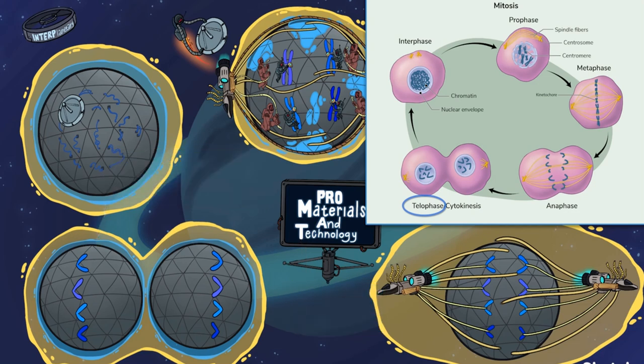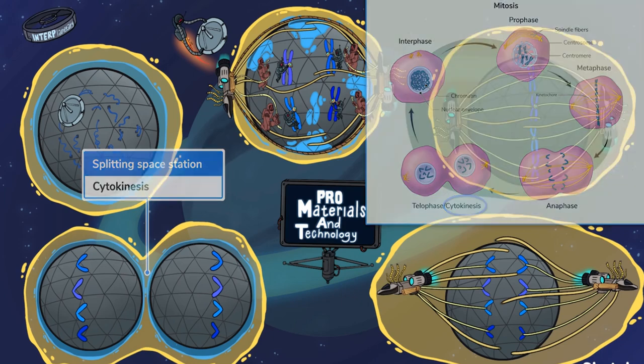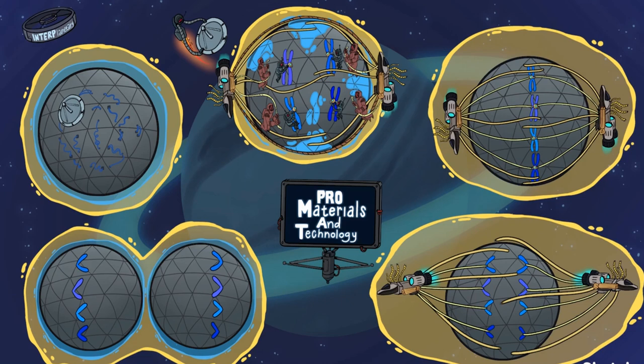Alright, despite completing mitosis, we still need to separate the cytoplasm and organelles into two daughter cells. This is known as cytokinesis. During cytokinesis, an actomyosin ring made up of actin, myosin, and other proteins pinch down on the cell to create a cleavage furrow, allowing the cells to finally separate. And that, my friends, is how you split a station. So, I'm gonna fly away before that satellite comes back.